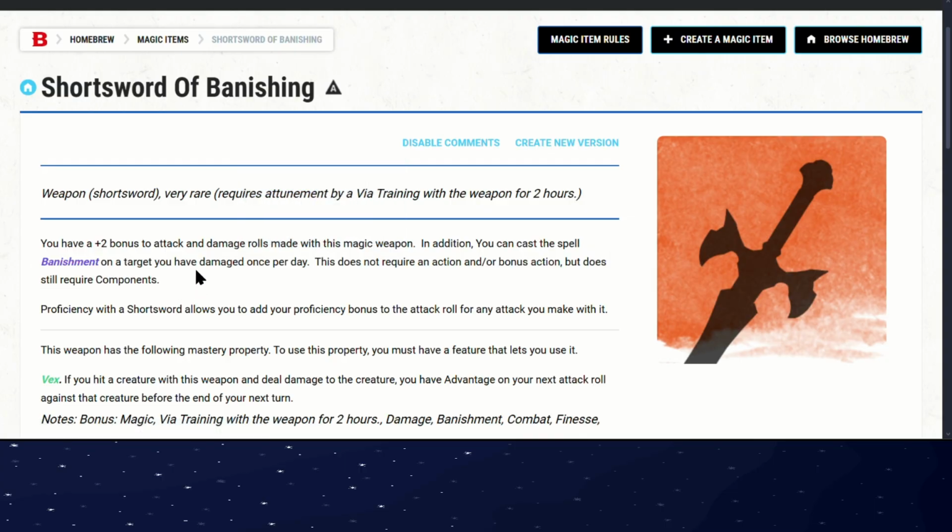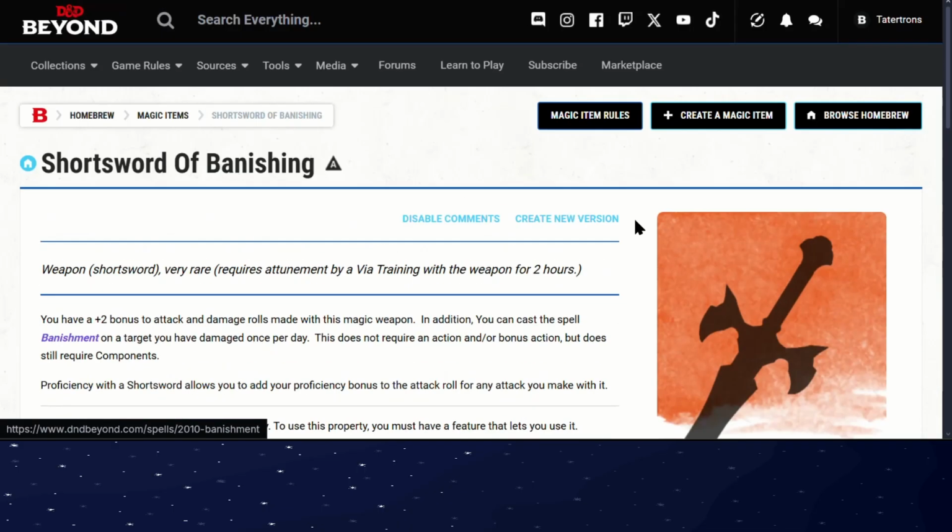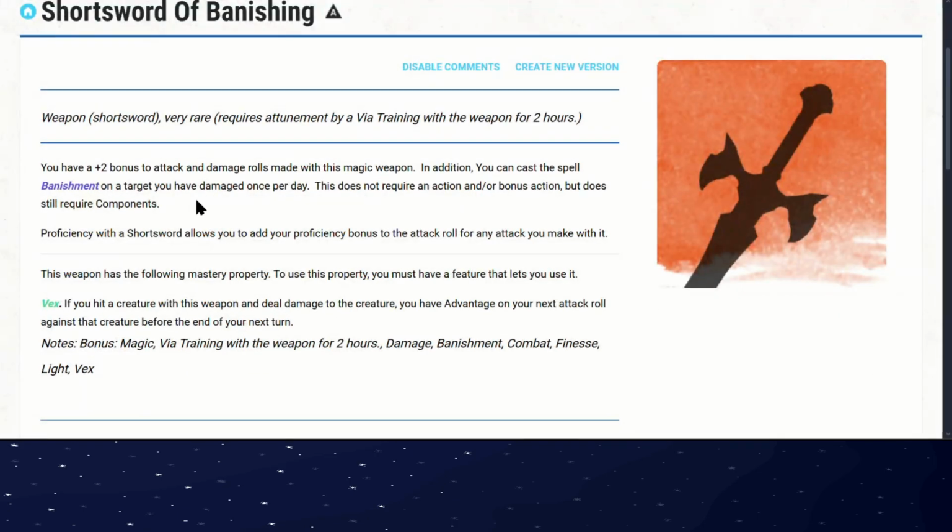This is more along the lines of a Vorpal sword, but it's good to have just random magic items that you can grab onto and be like, oh yeah, this is hanging on the wall, and if they grab it, then it could be a problem, or it could even be a whole cool thing. But if they don't grab it, then you could just use it again later. Why not?